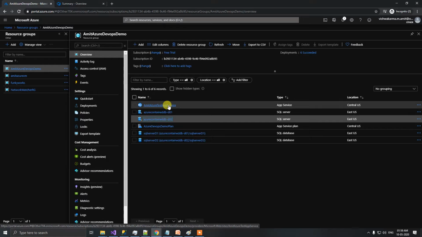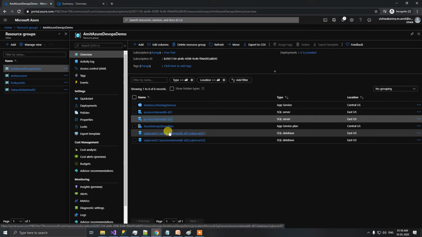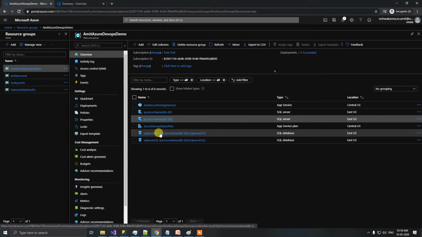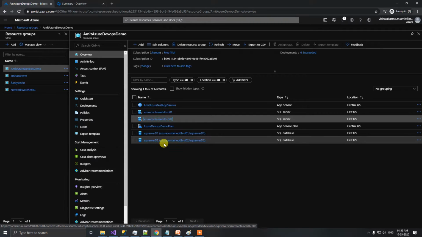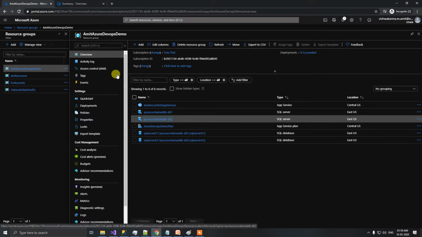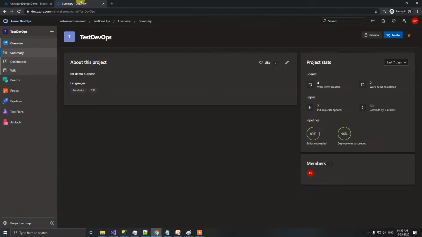It's an MVC application, just a small demo to show how things can be automated using Azure DevOps. These are the two servers, and these two servers contain the two databases which I just showed you. This is pretty much it for the portal part, and this is my Azure DevOps.